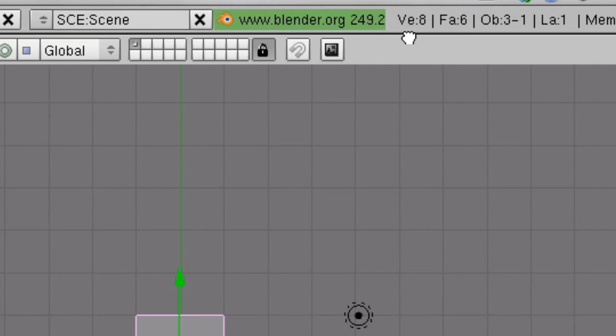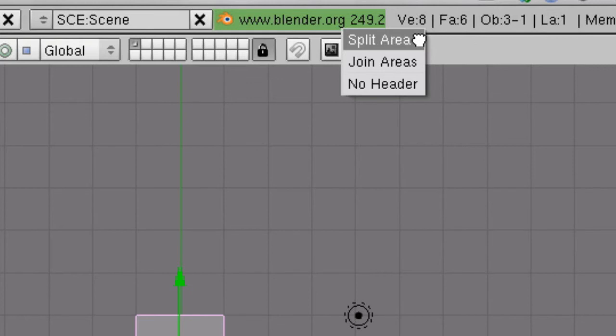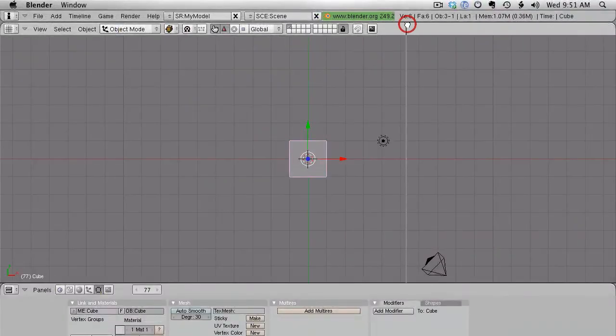At that point, you right click and the menu says split area, join area, or no header. We don't care about the other two. Select the first one, split area. Click on it and now you see there is a separator moving as you move the mouse. So we're going to put it right there, smack in the middle, and press the left button of the mouse.